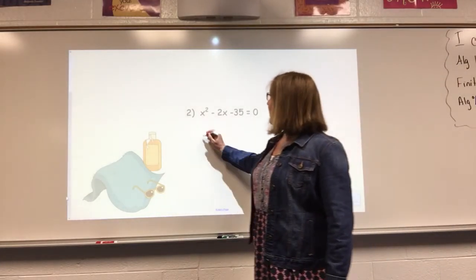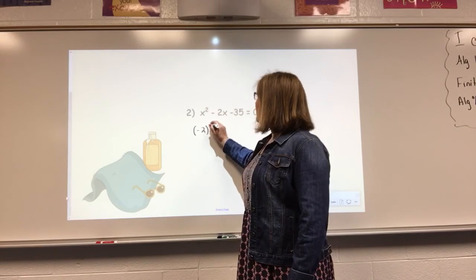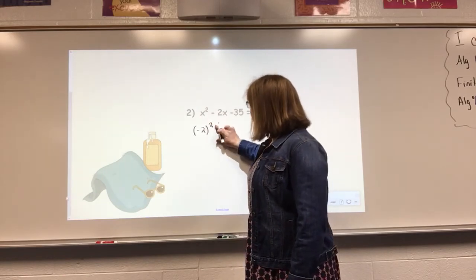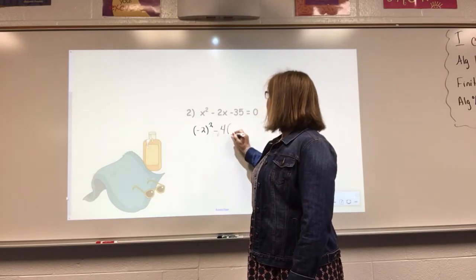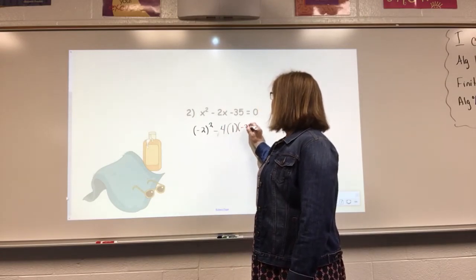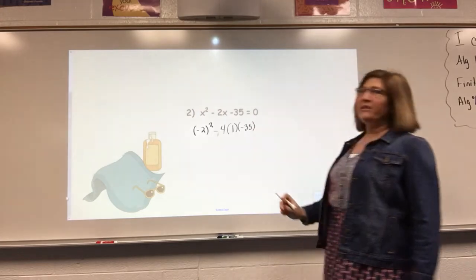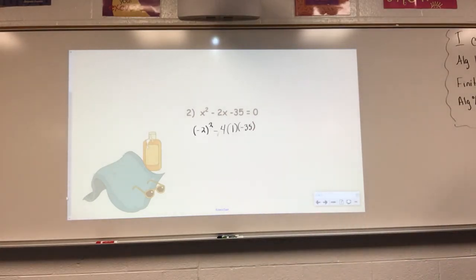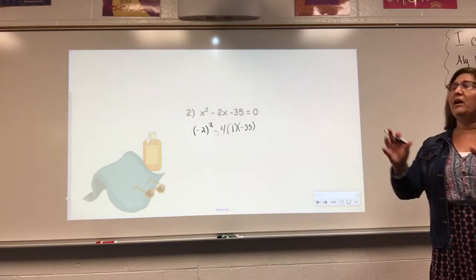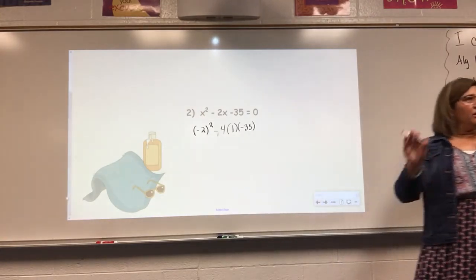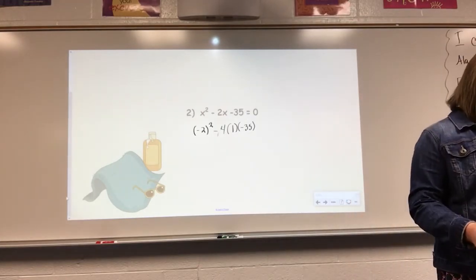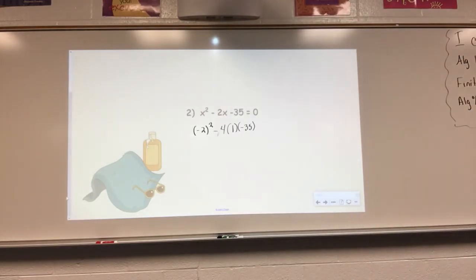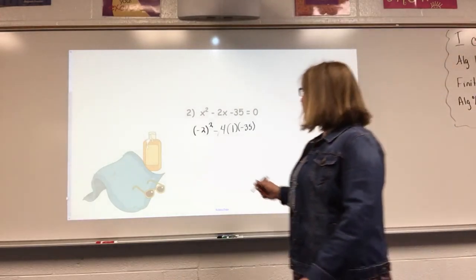So, b squared. Hopefully you have negative 2 and you squared it. And then you're going to subtract that by 4 times a times c. First step I want to see is what you substituted in. Second step I want to see is what you got. You don't have to tell me that that's 4 plus. You just need to tell me what the answer is. So when you brought that from left to right and entered it, what'd you get? 144? We all agree? 144?